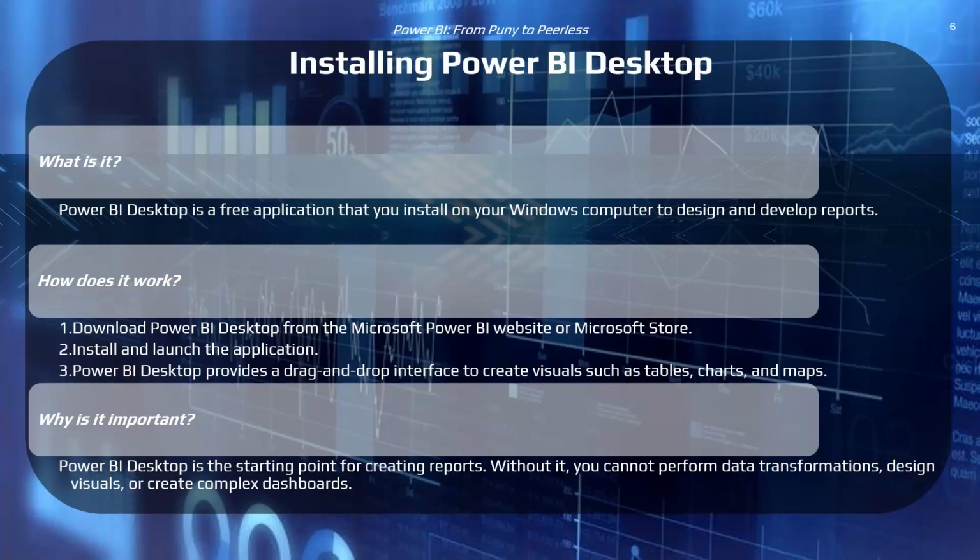Power BI Desktop is a free application that you install on your Windows computer to design and develop reports. First, you download Power BI Desktop from the Microsoft Power BI website or Microsoft Store. Then, install and launch the application. Power BI Desktop provides a drag and drop interface to create visuals such as tables, charts, and maps. It is important as it is the starting point for creating reports. Without it, you cannot perform data transformations, design visuals, or create complex dashboards.